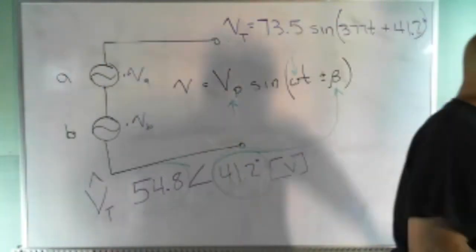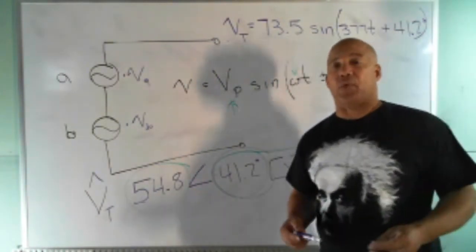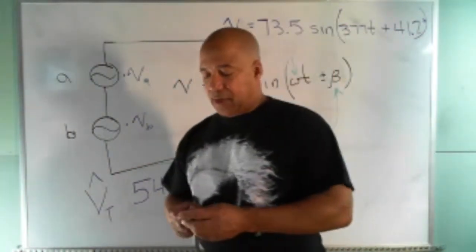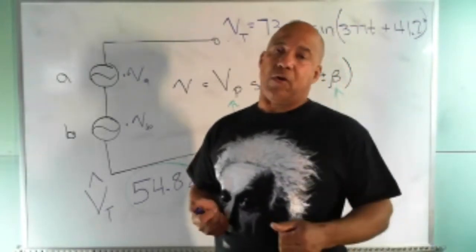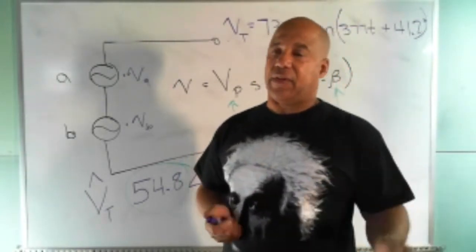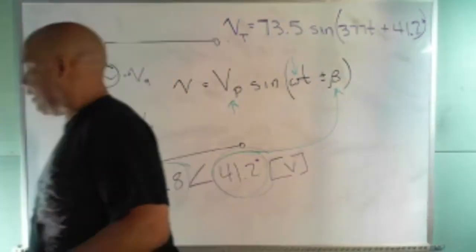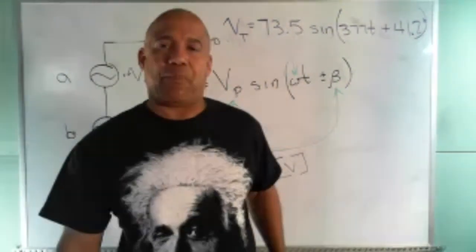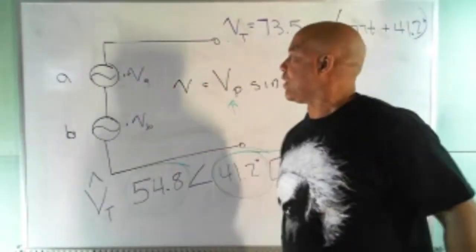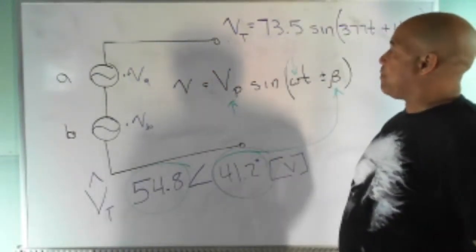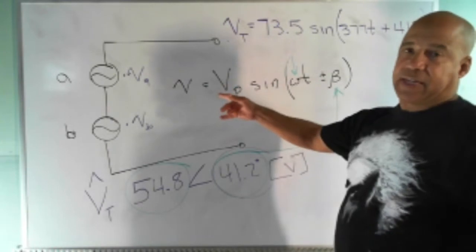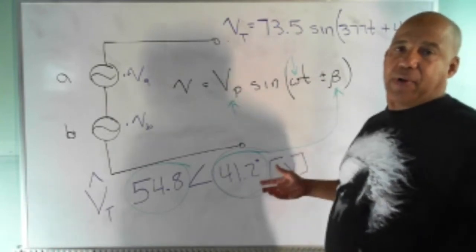But you can see it's a lot. You got to be able to quickly go between the forms, which means you don't need to look at any equations or fumble with any. You got to know it cold. You got to know how to go between one and the other. And that was the purpose of doing the lab and all the other practice stuff that we did to get good at doing stuff like this. We just applied KVL to two circuits that had generators and produced sine waves, and now you see how it's done.